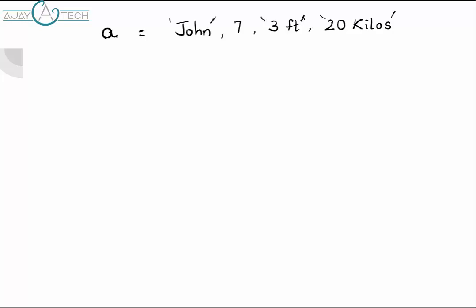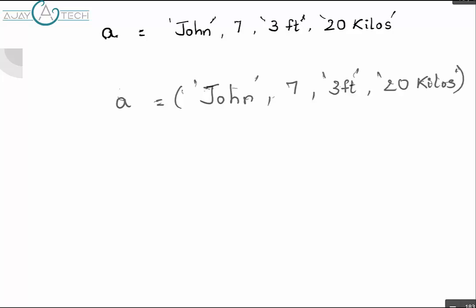So here I have defined a tuple without using the conventional notation. That means I have defined a sequence of elements separated by commas without the parenthesis. When we define a tuple like this, Python creates a tuple of 4 values and then assigns it to A. So this is what happens. Python in the background creates a tuple like this by packing. So this is known as tuple packing.